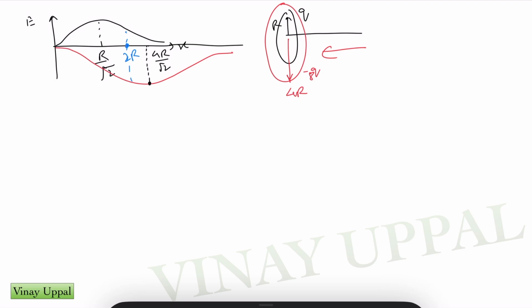But can you see that the slope at 2r is negative for both the red curve and the black curve, and therefore for the net electric field the slope is negative, and therefore dF/dx will be positive because force is charge times the electric field and the charge of the particle is negative, and therefore this implies that this is unstable equilibrium.